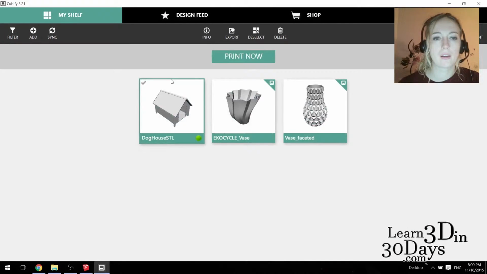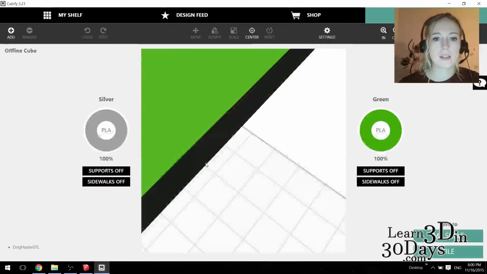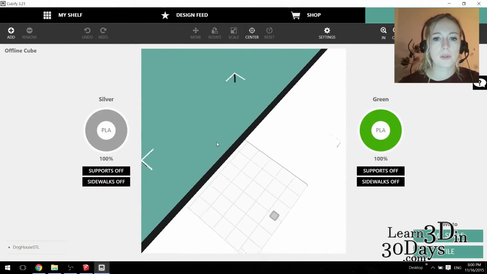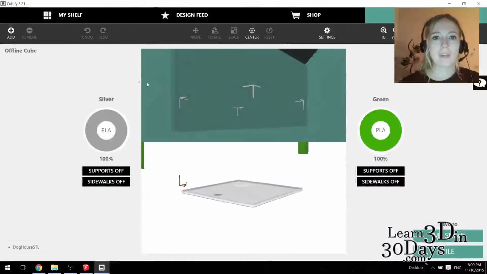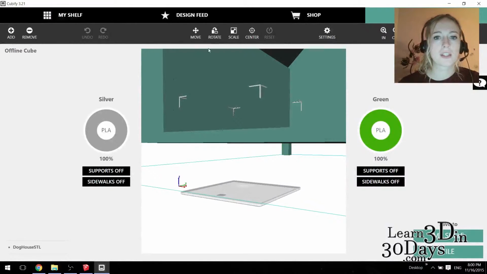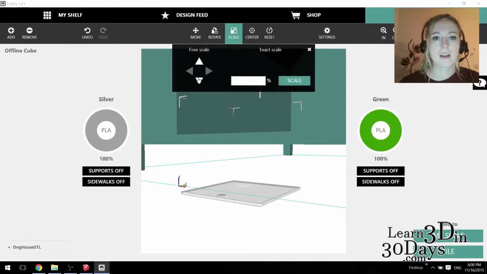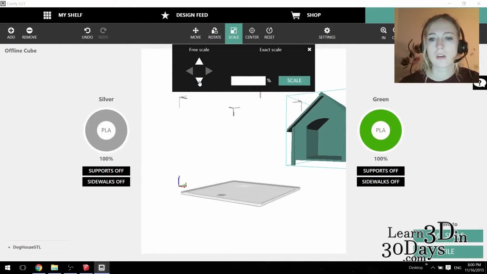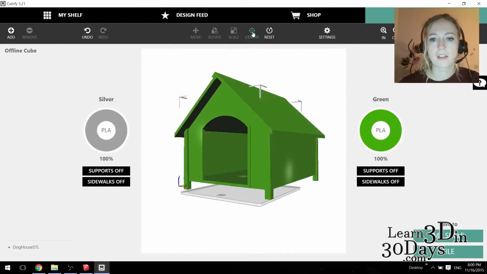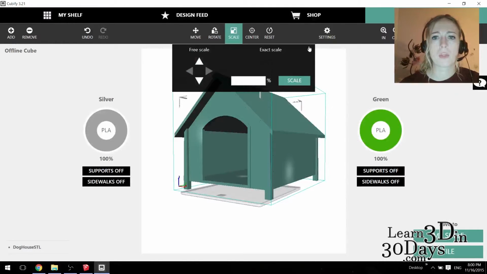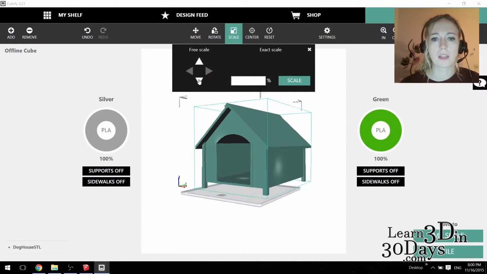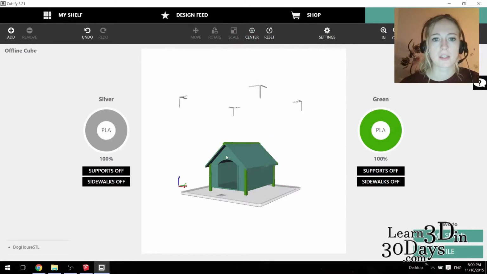Okay. Now let's go to this one here. Print Now. It's going to analyze it. Yes. But it's huge. Remember when we created it, it was 3 feet by 4 feet. So let's select it and scale. Go down. Okay, and then we click Center. Now this square right here underneath it, this is the printing mat that's within the actual physical 3D cube. And so we want this model to be smaller than the mat so that it can print. We'll make it even smaller and center it.